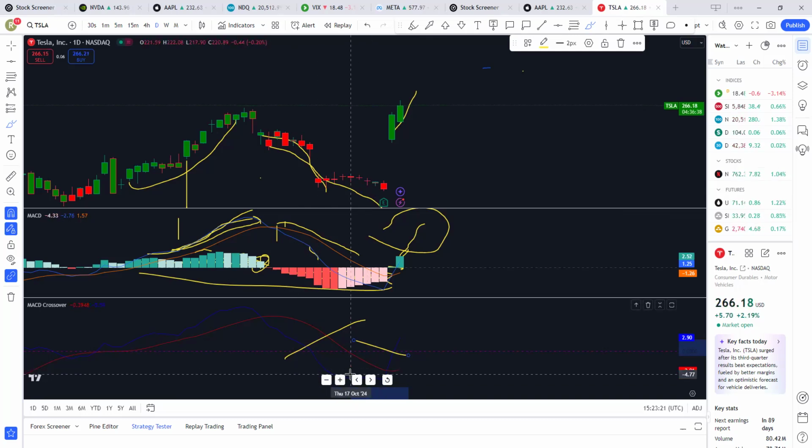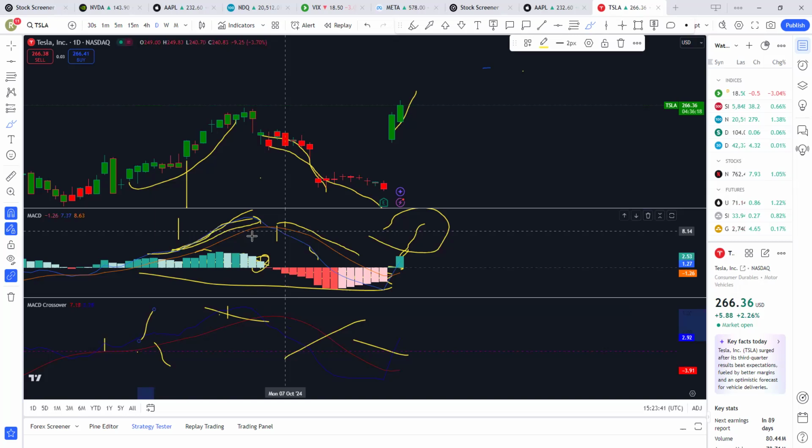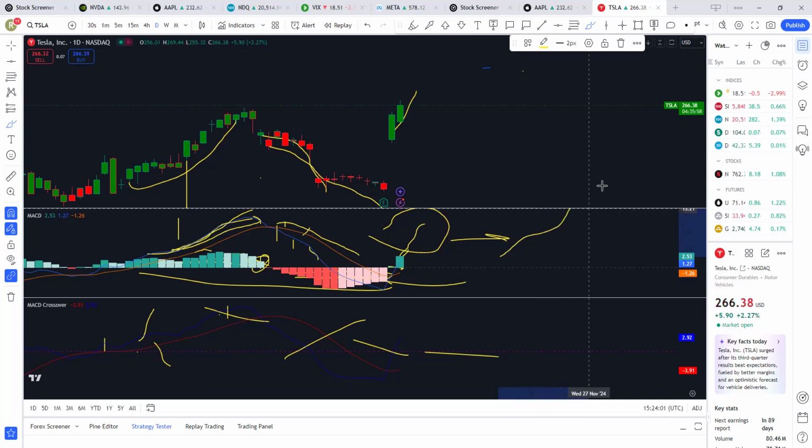A bullish crossover occurs when the MACD line crosses above the signal line. Whenever the MACD line, the blue line, crosses over the red line, which is the signal line, that is a crossover. We call this one the signal line, and we call this one the MACD line. The only difference between the MACD crossover and the MACD convergence divergence is that the MACD convergence divergence has a histogram on it, and most of the time we can use it for the long term if you want to.